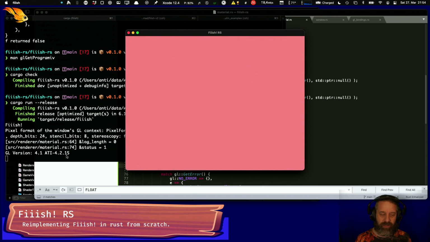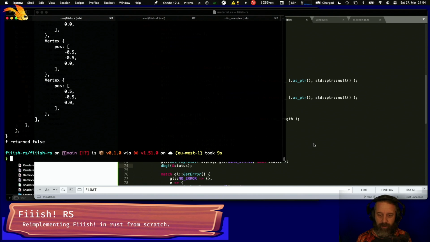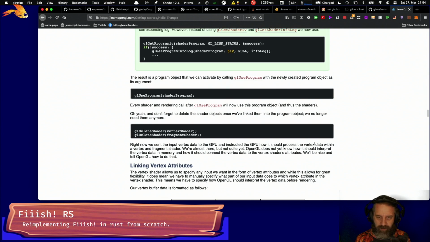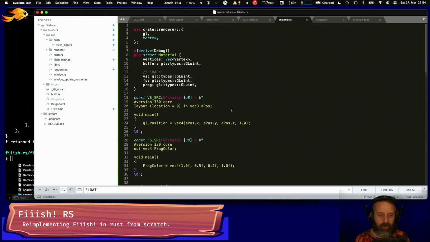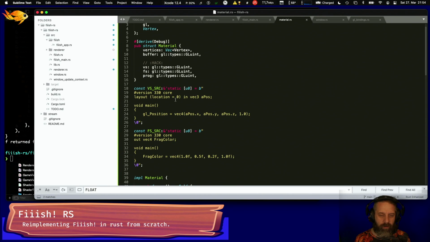So the status is 1. I have no idea what the status of 1 means. I mean, 1 is probably success, right? So if, for example, we output a pause here, that's bad. How do we do this?